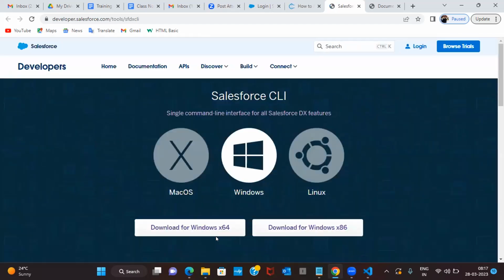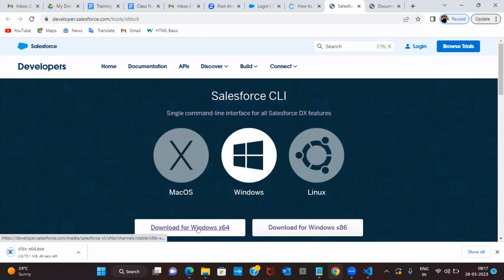Okay. Here also you just need to select what is your Windows or Mac or Linux operating system. If it's the Windows, click for download for Windows 64. Or if it is a 86-bit version, then you can make it as a 86. But mine is 64, guys. So I just selected 64. So it's downloading.